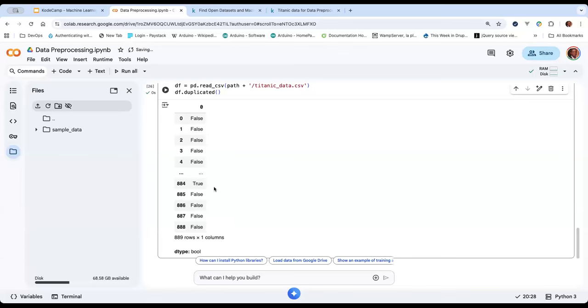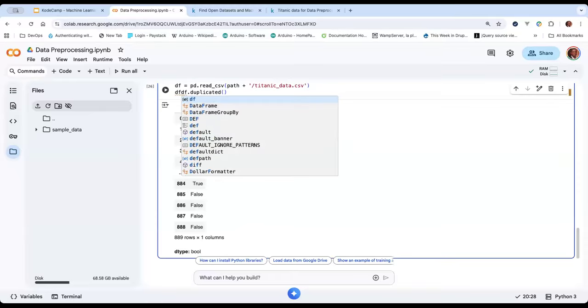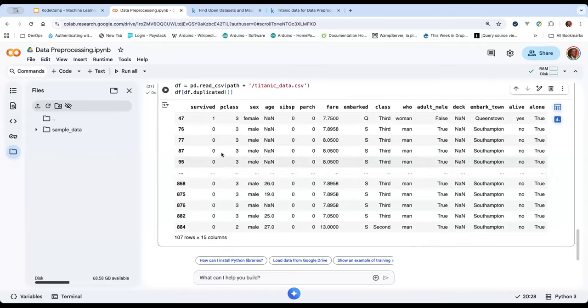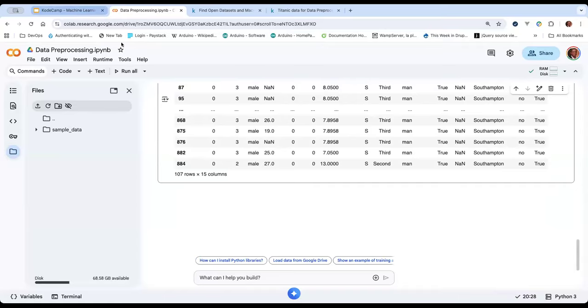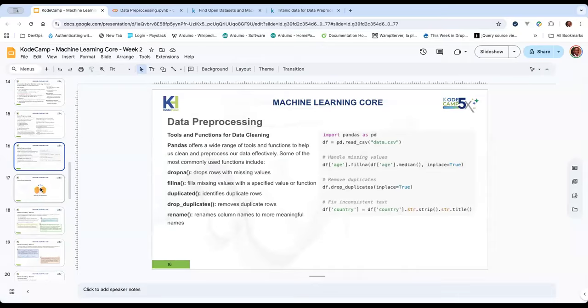Of course, I will not know which row it is a duplicate of. There has to be another row that also has a duplicate. If I wanted to print those ones, I would just do something like this. Show me the ones that are duplicated. It actually gives you an index. So with this, I can now find all the rows that are duplicated, and you see some of the things that are duplicated among them, maybe the town, and additional information. So these are some of the ways that you can do data preprocessing.